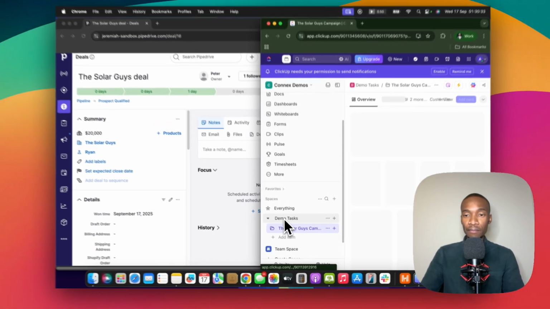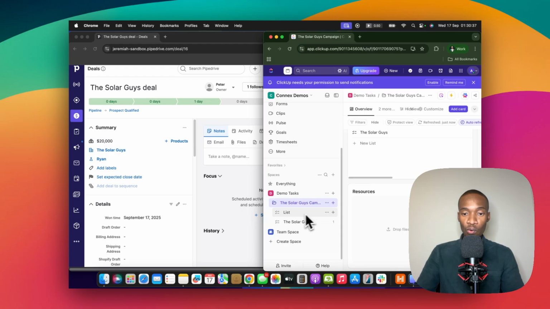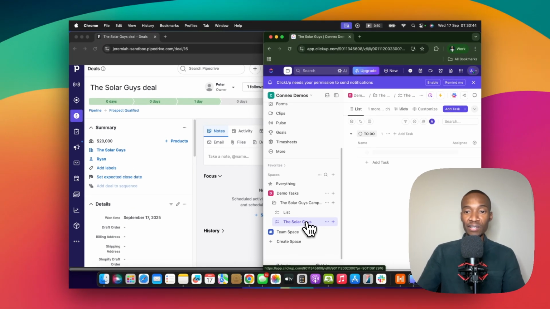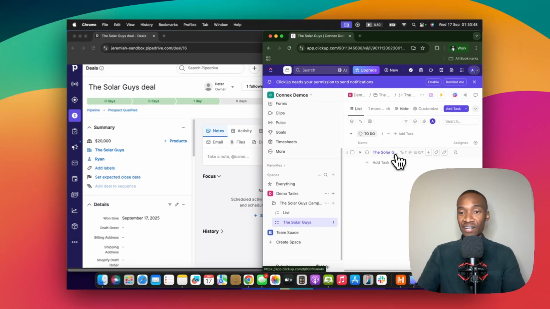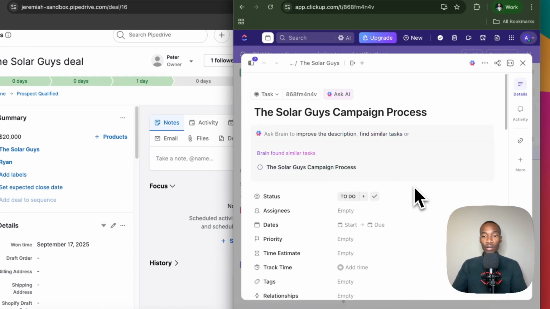And then if we open it, there's a few things that appear over here. As you can see just below, we have the list which was created. So I'm going to click on the list. And then last but not least, we should also have the tasks which are under the list. So we're going to click on there. And here's all the information which has already been pre-filled in terms of this campaign.